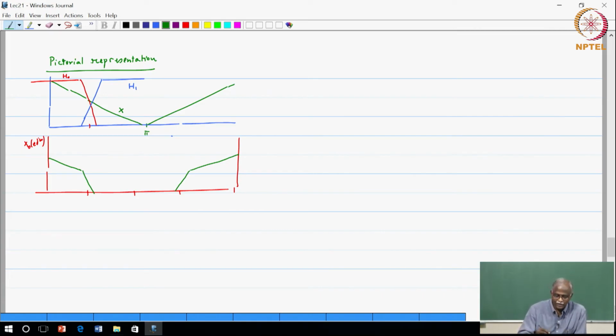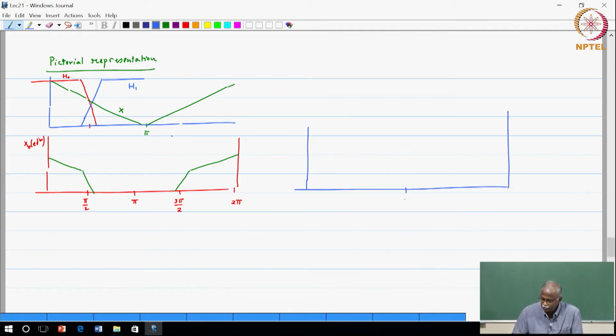The other one is the portion of the signal that is picked up by H1. Again, it may seem like we are doing something fairly basic, but it is very important that we are able to do it, because this gives us the insight that we need to design these systems. 3 pi by 2 and 2 pi. Now, please draw the spectrum of x1. x1 has the following structure: pi, pi by 2, 3 pi by 2. It is a portion of the signal that is picked off by H1.